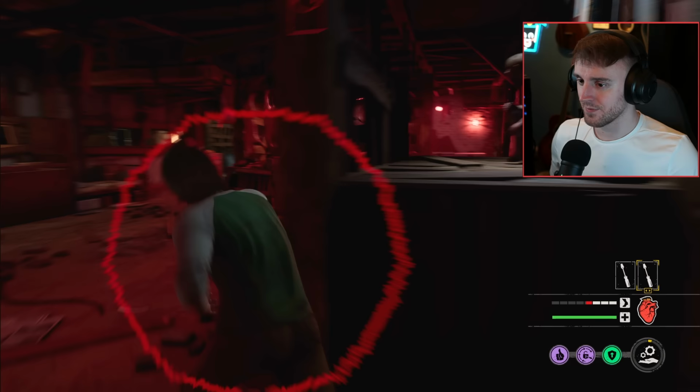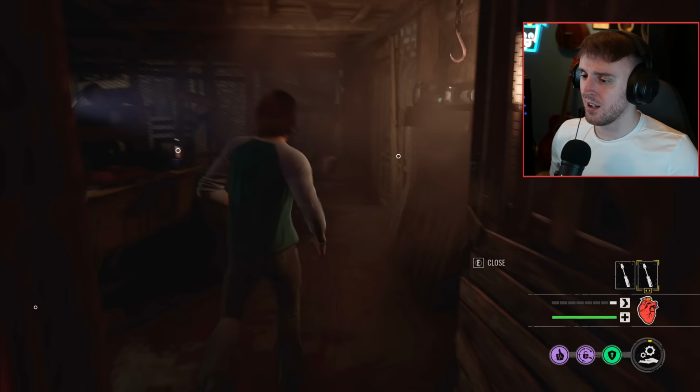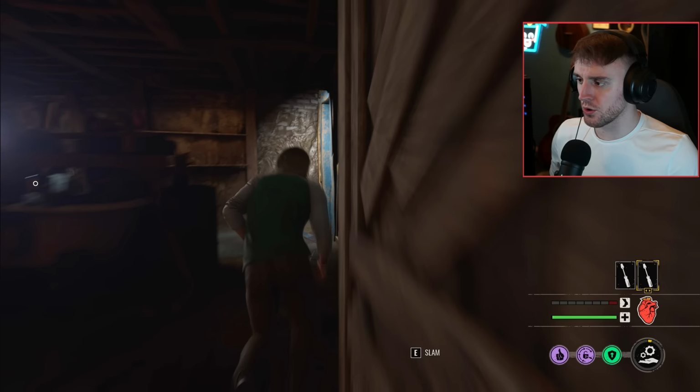Gotta be more quiet. Let's open the rest of the doors. Yeah. Jules. I'm going to go open the rest of the doors. I usually only do this for the family house because I have the Fast Hands.